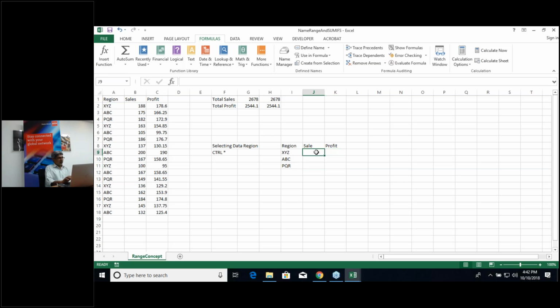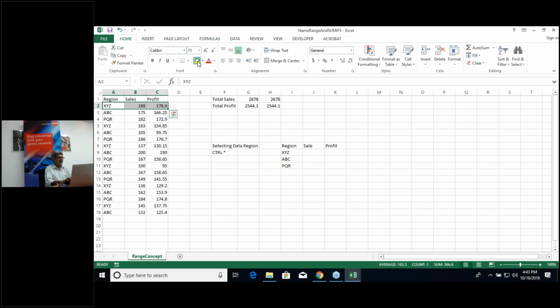We have just used the SUM function, but the SUM function can be used only to calculate the sum of a particular range. It will take all those values irrespective of the region. What we want to know is, in XYZ for example, let me highlight all of the XYZ values. This is XYZ, this is XYZ, this is XYZ, and we have another XYZ. So what I want to do is sum only these values in this particular column, in this particular cell. So what I can do is use the SUMIFS function. So I will be using the SUMIF function.